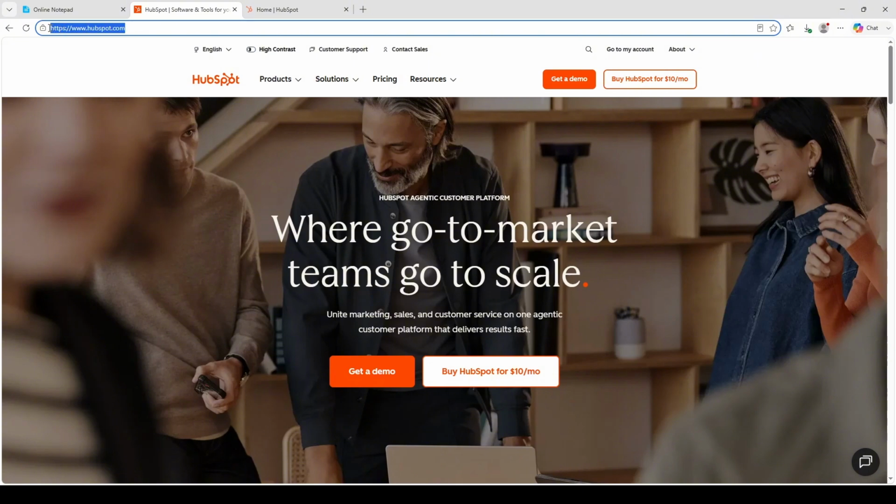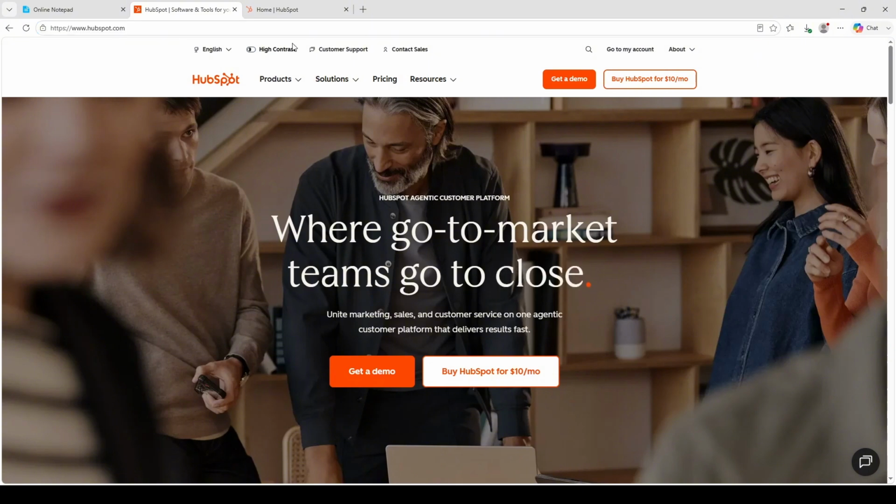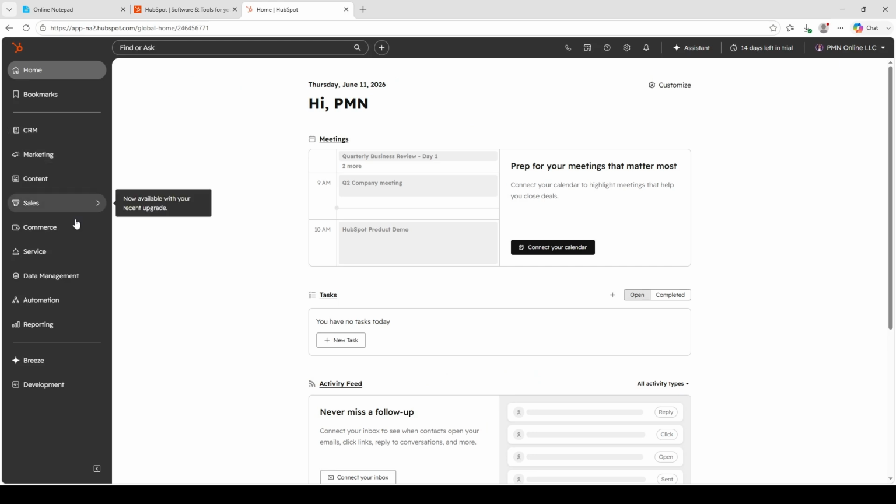If you haven't logged in yet, make sure to enter your credentials. Once you're logged in, take a moment to explore the interface. Whether you're new to HubSpot or it's been a while since your last visit, a quick look around can help you get acclimated again. HubSpot is renowned for its intuitive and user-friendly design, making tasks like setting up calling features much easier to handle. Now, let's move on to the settings.